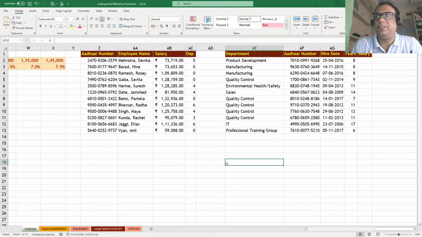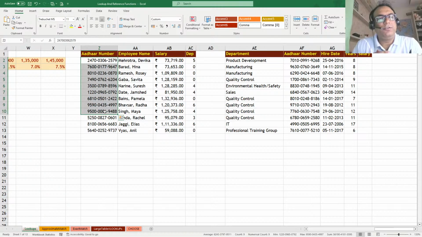Sometimes you are actually matching the data, comparing one list with another list and trying to get the data. In those cases, you need something unique to match. For example, in this case, what is the unique item we have? We have these Aadhaar numbers.